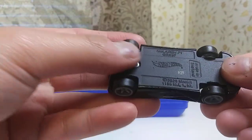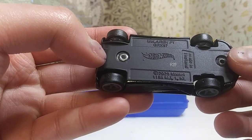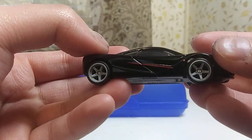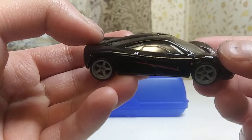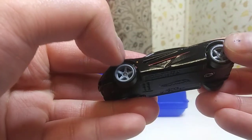Now folks, what we have here is a metal flake gray — or should I say a matte gray — metal chassis, along with a set of gray or silver paint five-spoke wheel riders, modern wheels, along with a gloss black body paint and a red stripe at the doors.